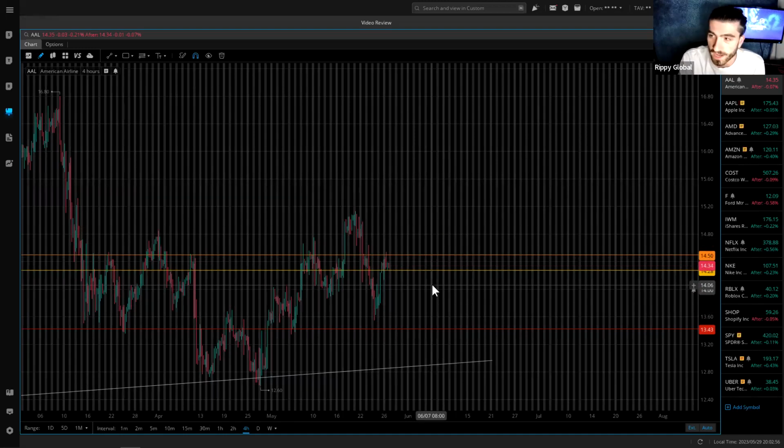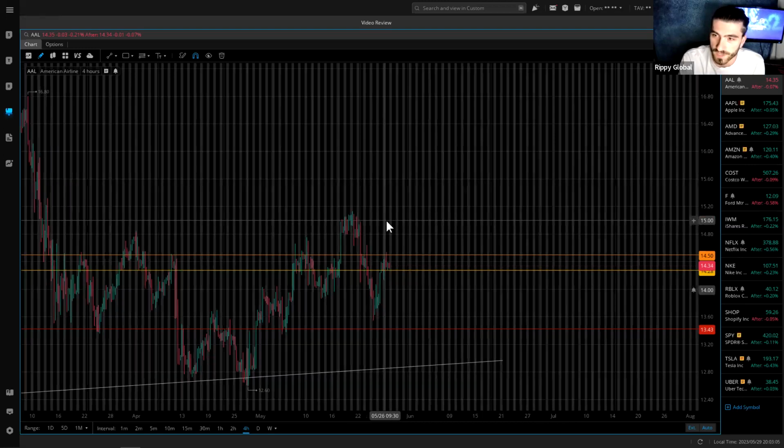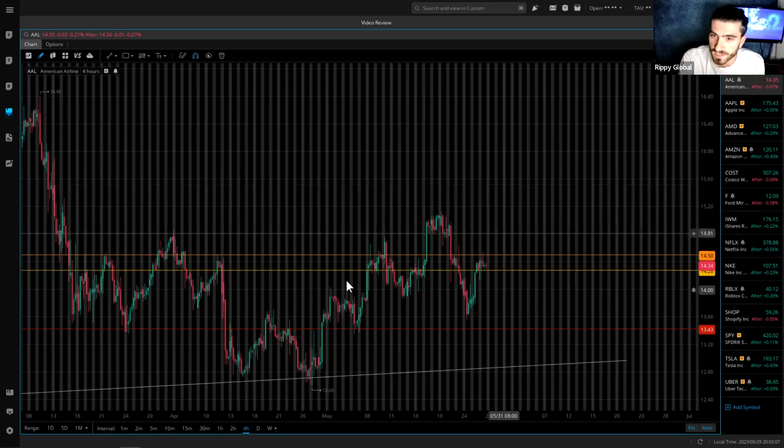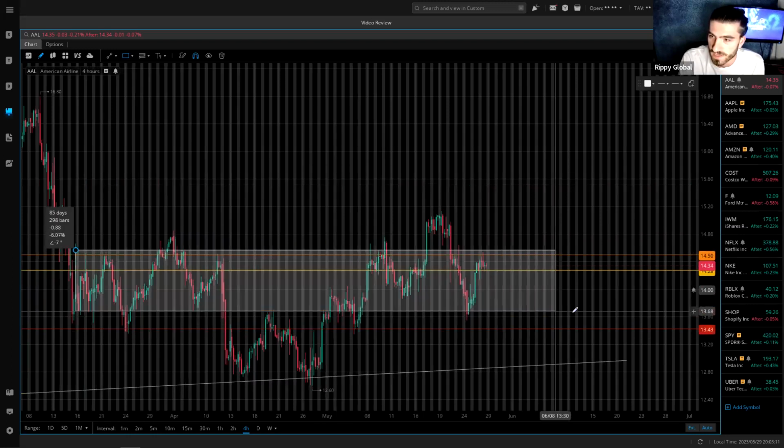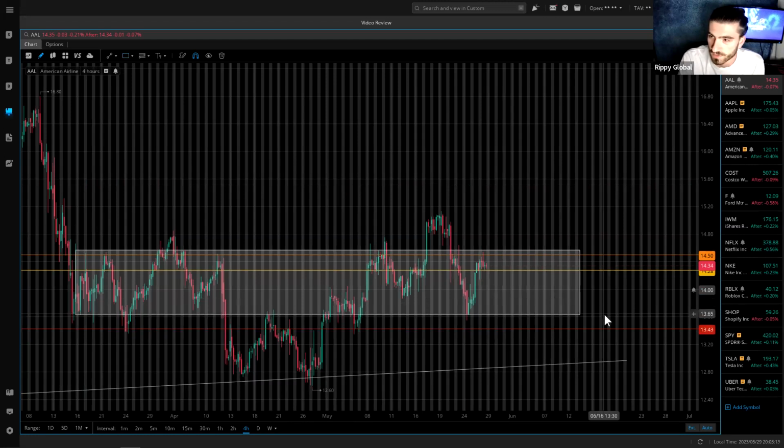For me, with the way that I think and the way I trade, obviously other people have their own opinions. But when I'm looking for either a call position or a put position, I don't want to go into an entry when it's basically zoning in the middle of the consolidation. American Airlines has basically been zoning in this area right here between almost $13.50 a share up to roughly $14.50 a share. So there's a dollar differential of the stock share price that's zoning between. Every time it does break out or break below, it always pulls back inside this zone.